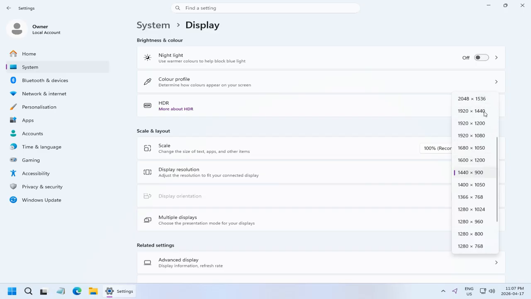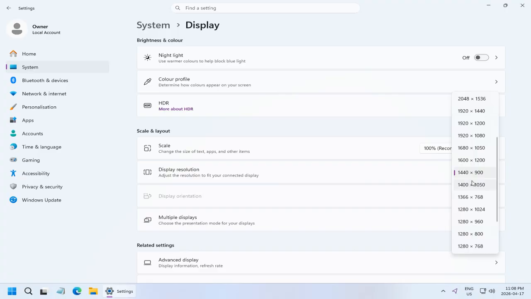everything larger or towards the top here, the larger numbers, will make things appear smaller. So you're packing more pixels onto the same screen, and so elements a certain number of pixels wide will seem smaller, relative to the number of pixels that you have, right? So if you want things to appear larger, you want to choose the resolutions lower on the list with the smaller numbers. And you also want to keep something very close to the same aspect ratio, right?